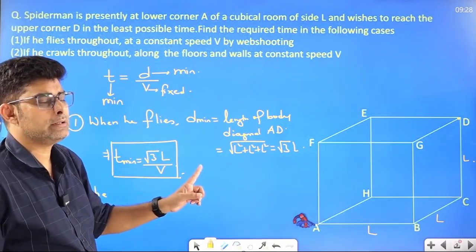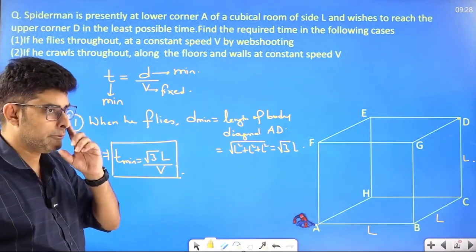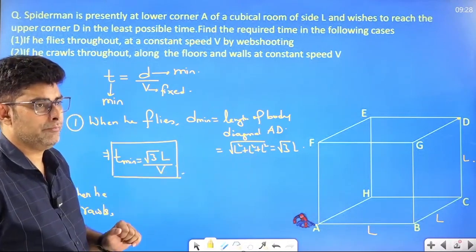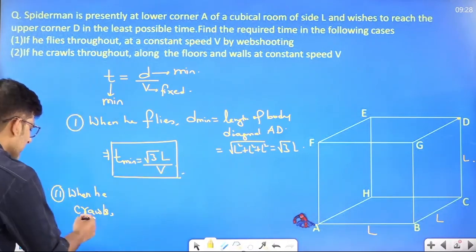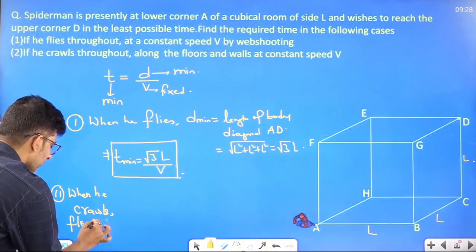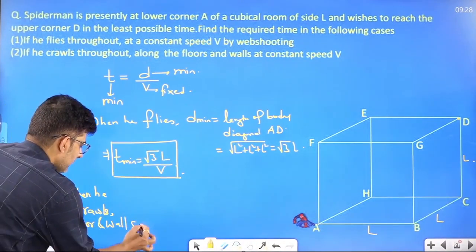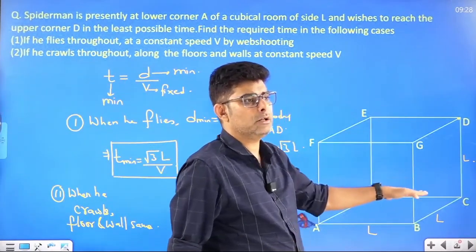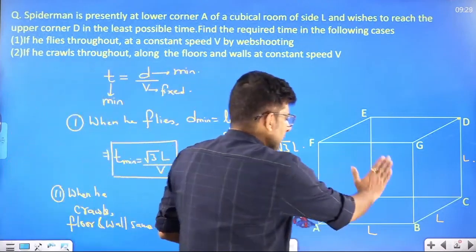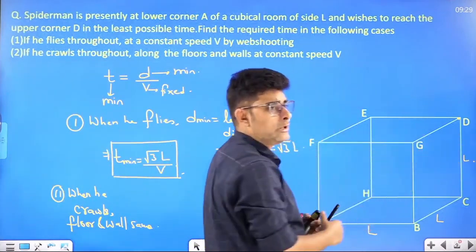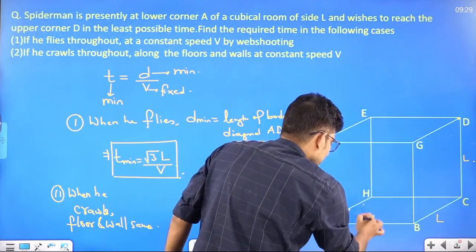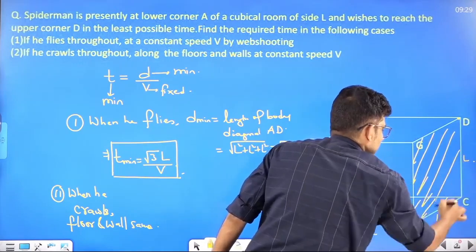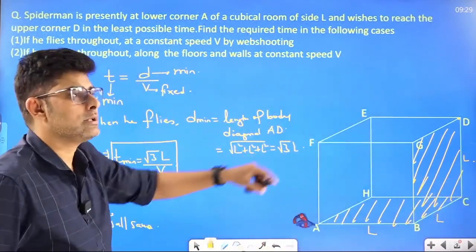Krishna, it is wrong. AHD is wrong for the second part. Listen carefully. So can I say that the floor and the wall will be the same for him? Yes. So when he crawls, floor and wall are the same. It means either you draw the vertical or horizontal. So if floor and wall are the same, instead of drawing a vertical wall, I can make it horizontal also. So basically this floor and this wall, both are the same for him.